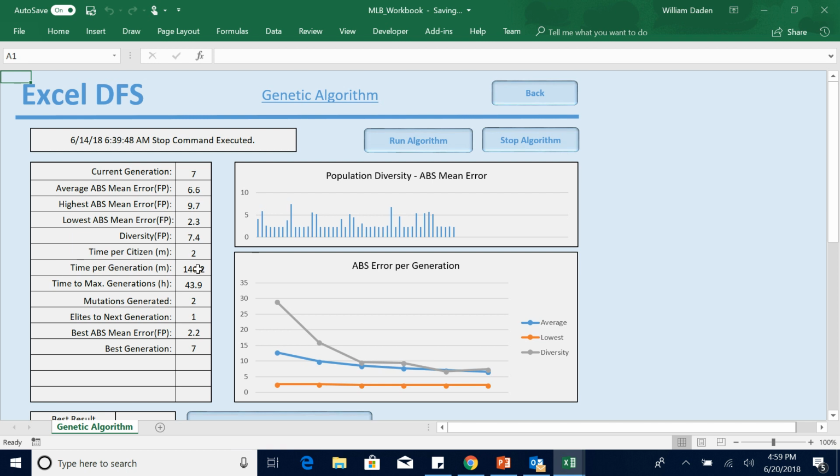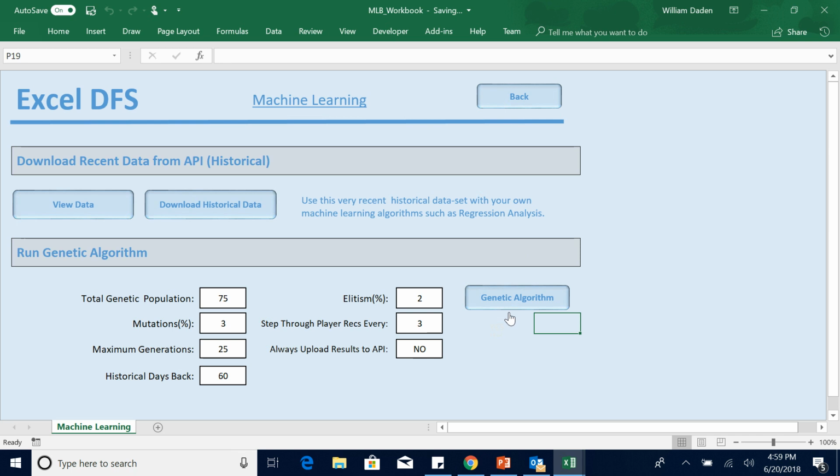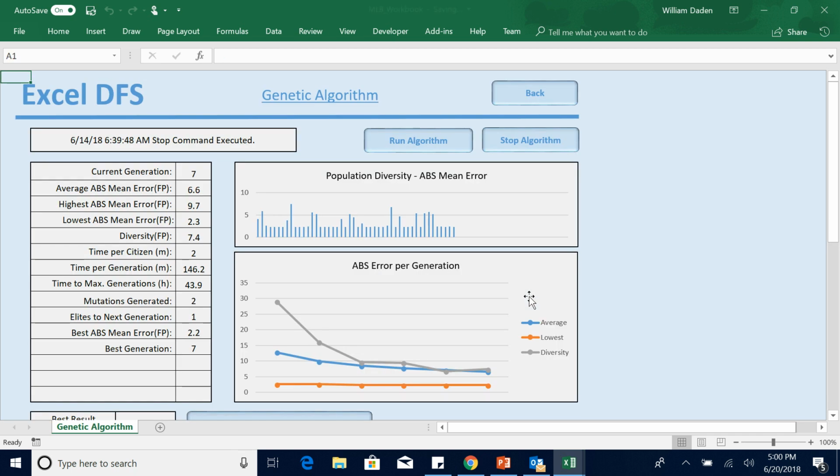You can experiment with changing the settings. For example, if I went back to here and I changed this to wherever it was originally, if I change that from 3 to 6, it would halve the time because we're stepping through the records. If I change that from 60 to 30, it would halve the time again. So if I cut down the population by half, we start to cut into the diversity there, and we might have problems, but once again it does cut down the time that the algorithm will run.